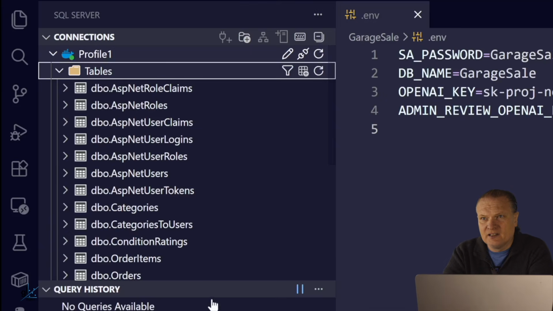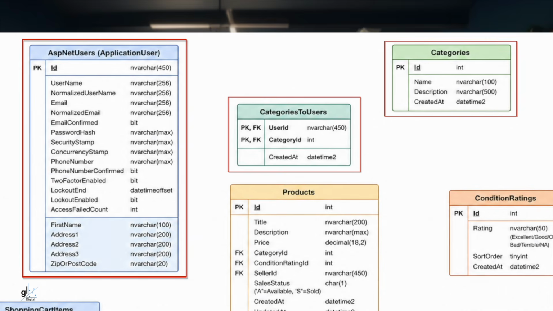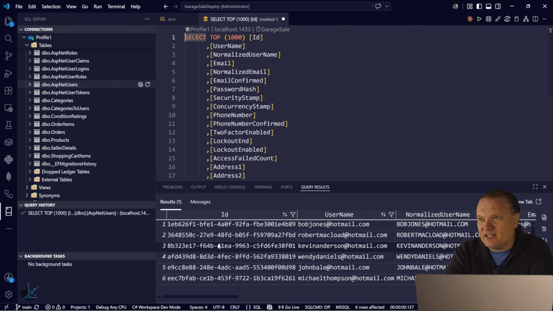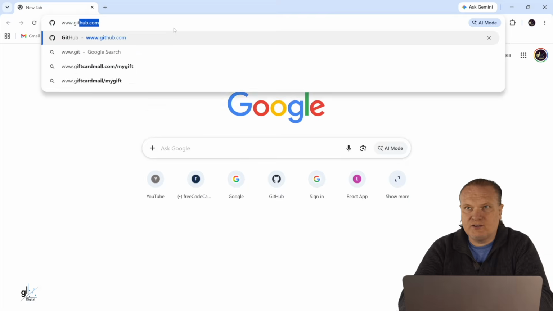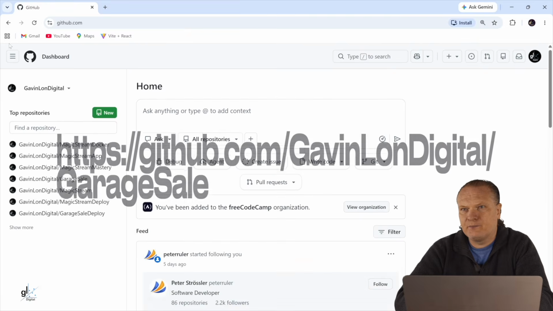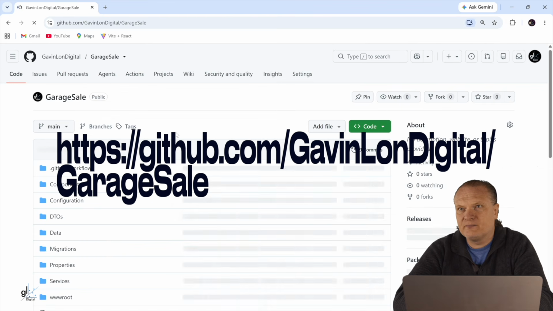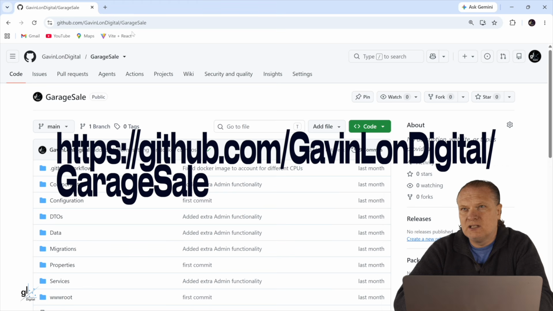Although this application leverages Blazor and SQL Server, you don't need to know anything about these technologies to automate the deployment of the application from development to production. We don't need to write any code when following along with this video, as the project has already been coded and the code can be found at this location on GitHub. So you can easily go through the details of the code and play around with the code yourself and learn a lot about how modern Blazor applications work.